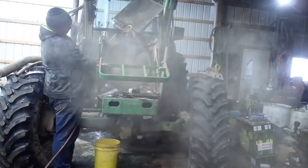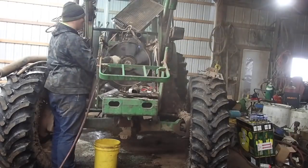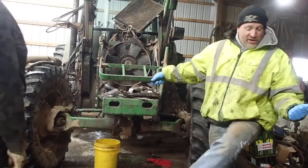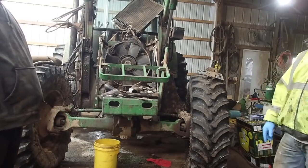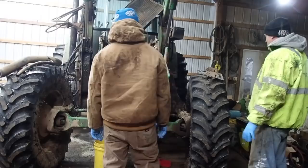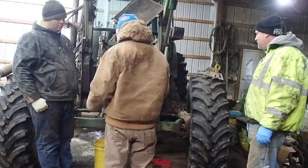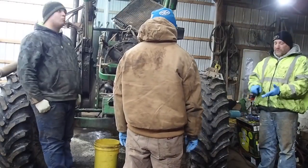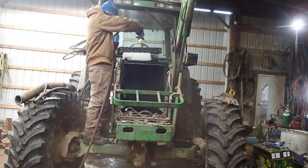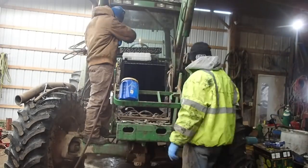And there's Timothy blowing off more stuff from the radiator. We did have an issue with the fan. The fan clutch is actually shot. Didn't realize that it was shot until after we put it all back together again. And if I'd have known that it was shot before I put it all back together again, I would have bought a new fan and clutch altogether and had that issue straightened out. I had changed the belt after the incident that had happened, but now you can see that I have Cody blowing out the AC condenser and the oil cooler part of the thing, and he's just blowing it out. It really wasn't as bad as I thought it would be.